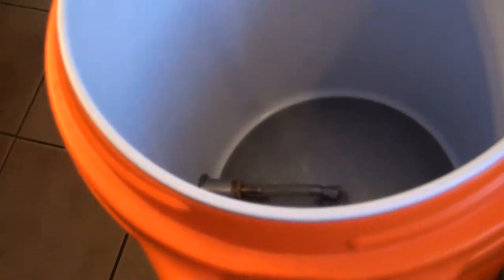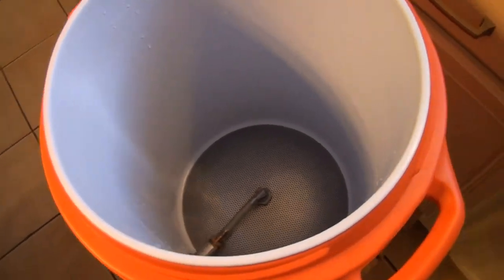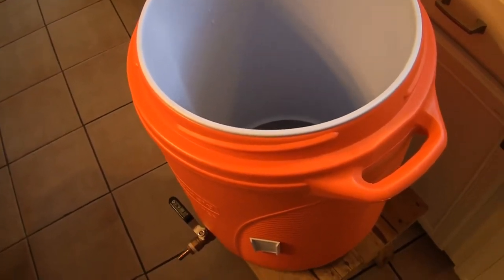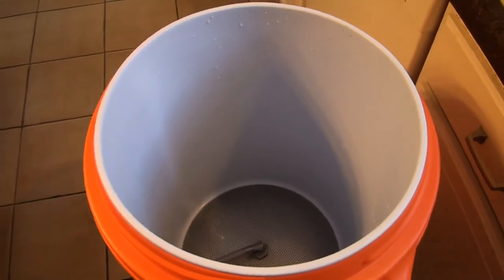We want to get enough water so we can start heating it up for our mash. We calculated we needed about three and a half gallons of water. You can see the side of this cooler — there are actually measurements right on the side: three gallons, four gallons, all the way up to ten. Some batches are going to be a lot bigger. I brewed an imperial pumpkin porter that filled this thing up almost all the way. Depending on how strong your beer is going to be will make a difference on how big a mash tun you need. This is a lighter batch so we're only going to use three and a half gallons. I'll go ahead and start filling that up from the sink.